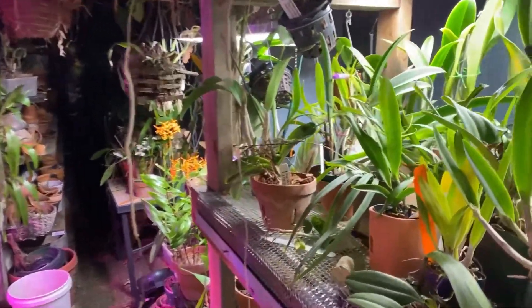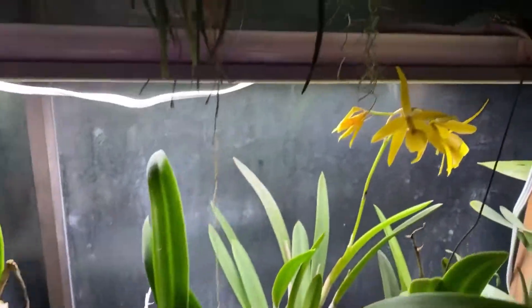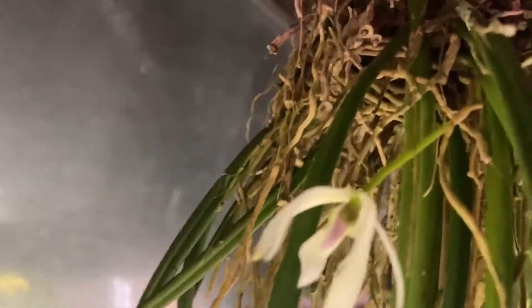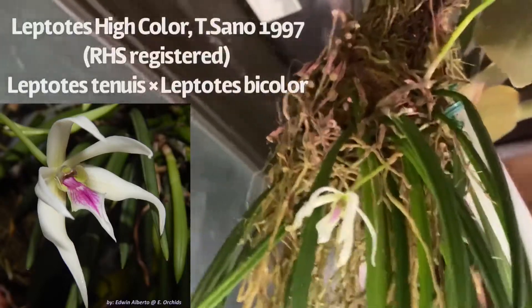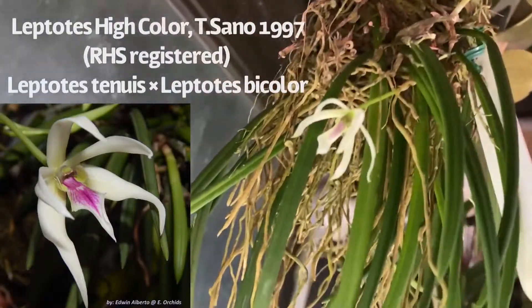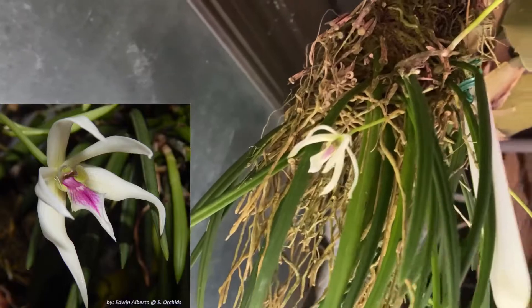Tonight, I'm just going to show off a few blooms, some that you've seen, others that aren't so familiar. This did finally open up, which is labeled as Tenuous, Leptotes Tenuous. I did look online and I will do a side-by-side of what I think closely matches, which is a hybrid. I don't quite know the named clone, but it looks very close to what I saw. It is not Leptotes Tenuous.